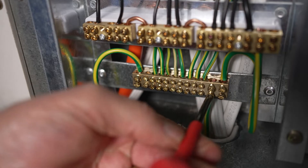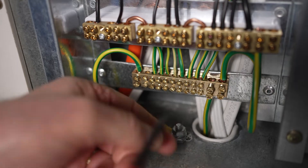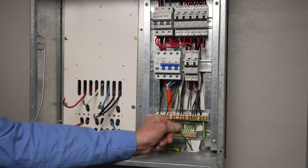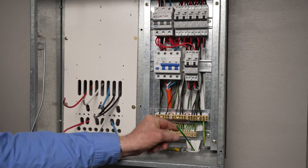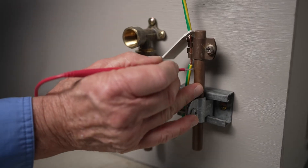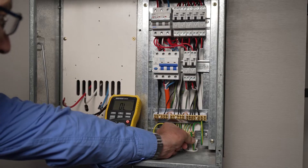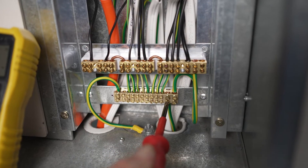Given the cross-sectional area and length of the main earth conductor, the actual resistance should be negligible. To conduct this test, remove the main earth tail from the earth bar in the main switchboard to eliminate any parallel paths that could give false readings. When using a trailing lead to reach one end of the conductor, you need to record the trailing lead's resistance and subtract that from the reading obtained. The test probe is placed on the earth stake to include the earth clamp connection in this test. Once verified, you can reconnect the main earth at the switchboard.